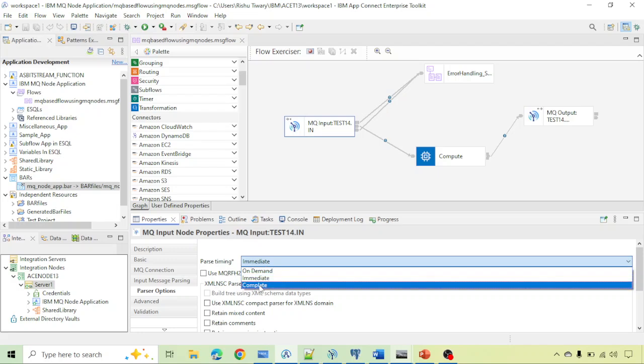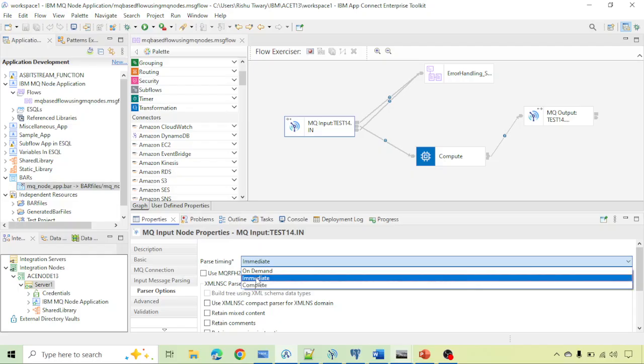When we select complete, it is going to parse the whole message, an exception tree is going to be generated, and we are going to see a failure, and it will propagate through the failure terminal.